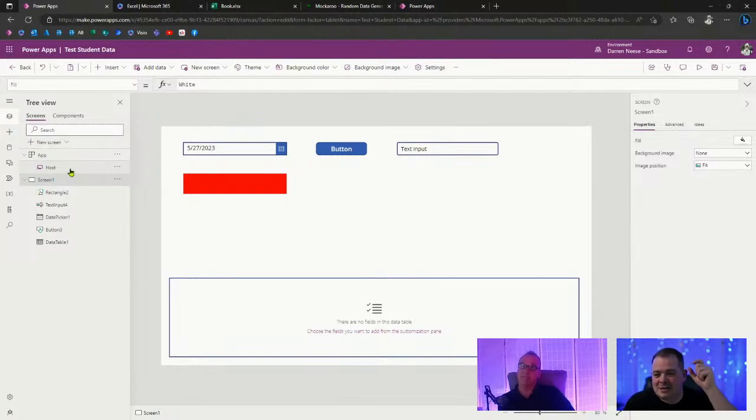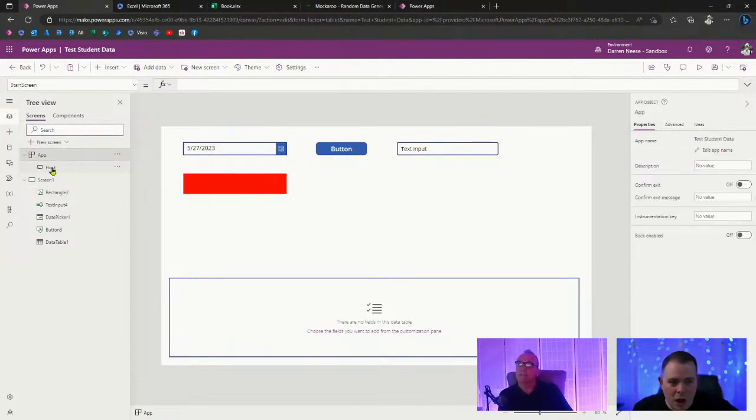So if you do a search for Darren Neese host object, you'll see that. And I talk about the host object. And so these are things that you can reference in your application with code. Now, the most simplistic distinction I can make between the words object and control is that a control is an object that has a user interface element to it. So a button is an object, but the user can interact with it graphically on the screen. You know what I mean? Let's say an app, the app is an object. Okay. Host is an object.